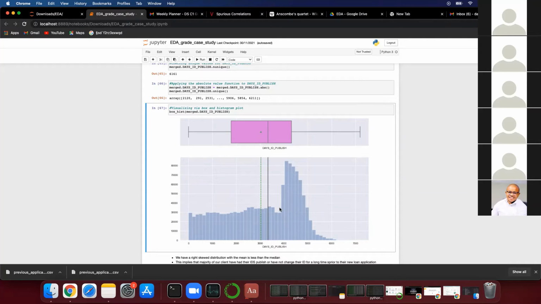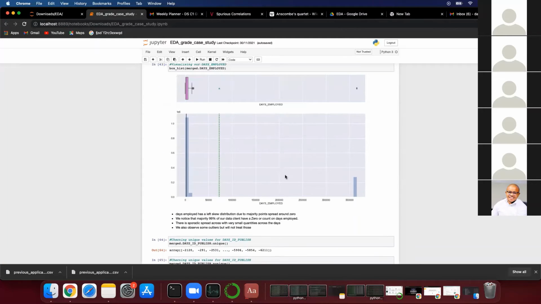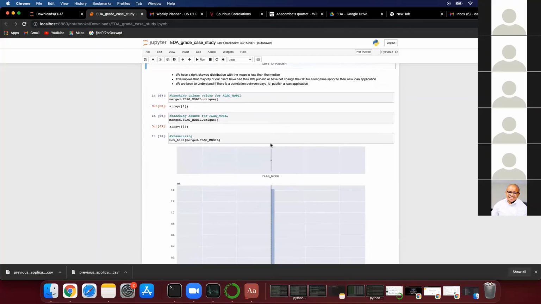So what this tells us is that of those people that come in and apply, there's a large concentration of them whose days since they got their ID lies in this region. So these are pretty much older people. These are pretty much younger people. So if you look at this, that's going to come up with something very interesting. I would be interested in knowing the relationship between these two and getting the distribution. But anyway, let's continue on.